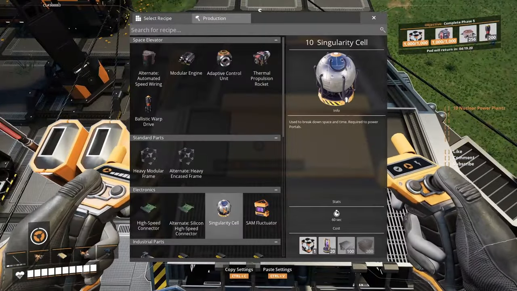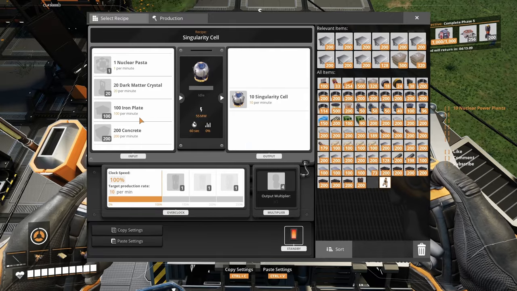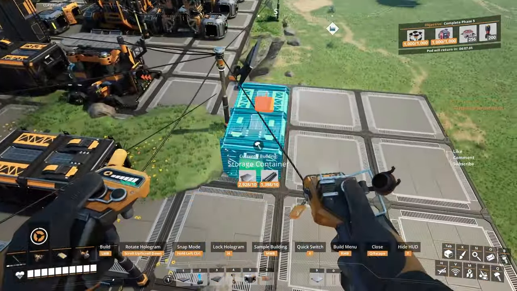Okay, so I need this in my life. Nuclear pasta. We got a few. Those, we have a few. We have a few of those as well. Okay, let's put 4 boxes in here.